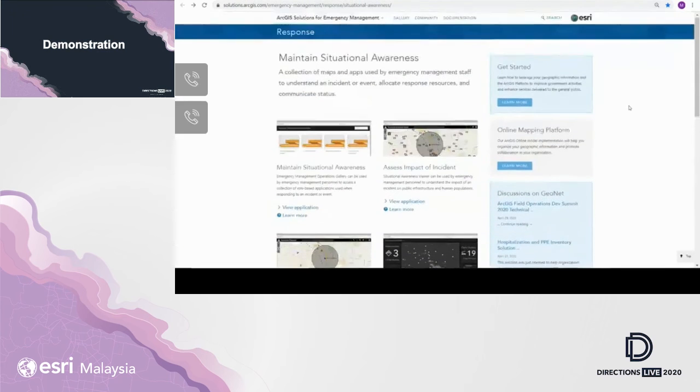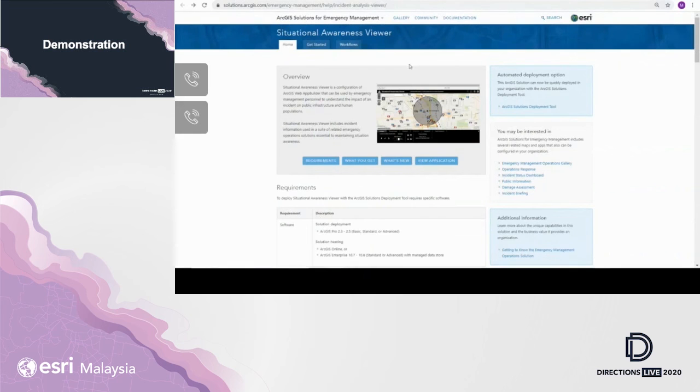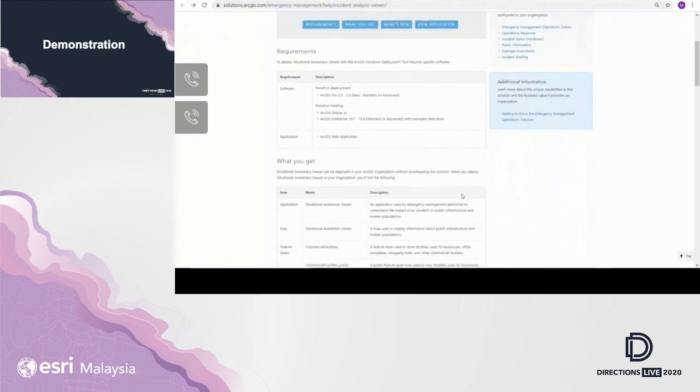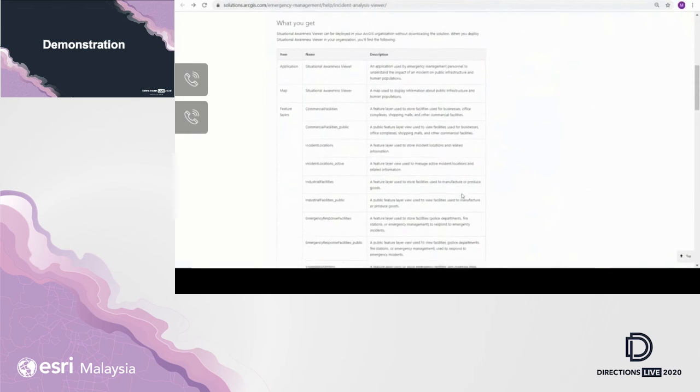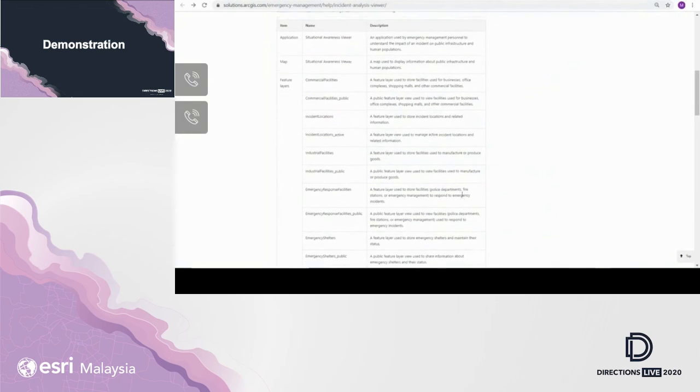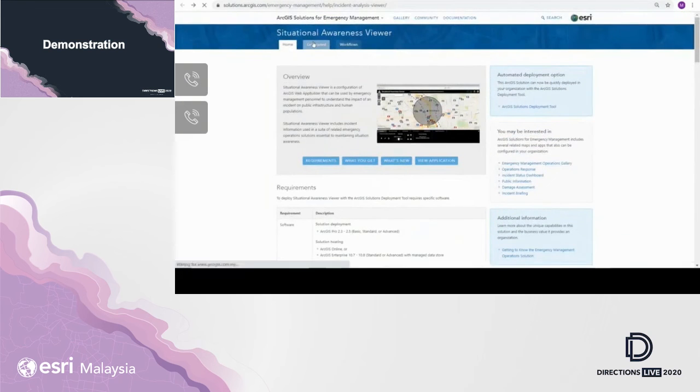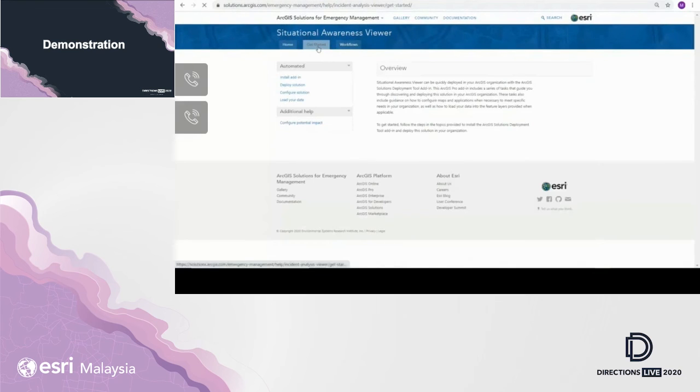Let's say from this suite of applications, I would like to choose the Situational Awareness Viewer. You can read the requirements and get all the data and maps. At the same time, it will guide you on how to get started.